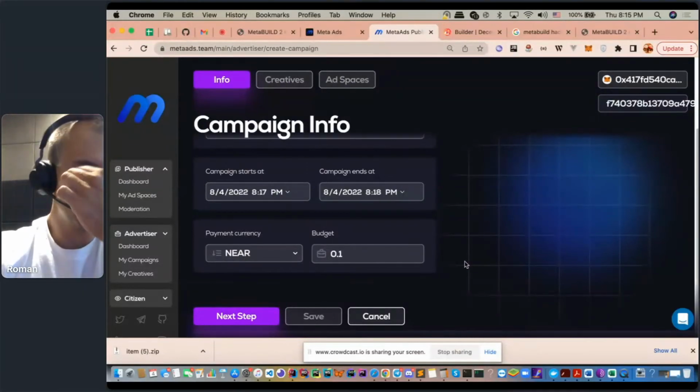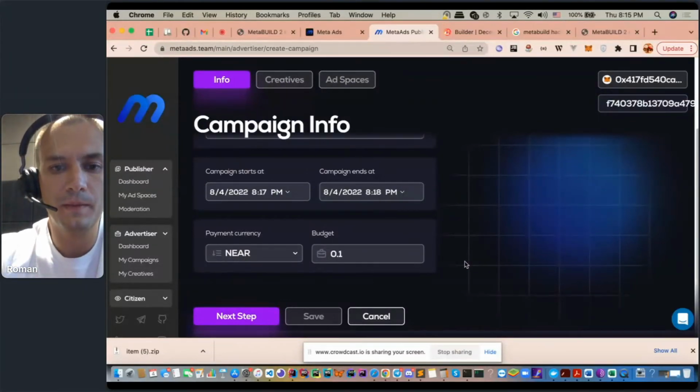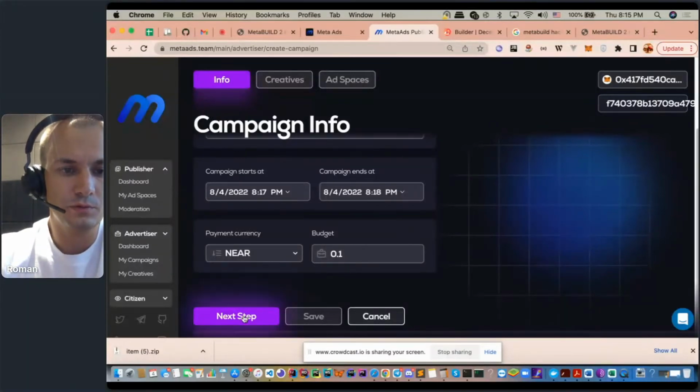Not all of the budget will be used, so part of the budget will be returned to your wallet according to the price of replaying the content and the campaign sum overall.